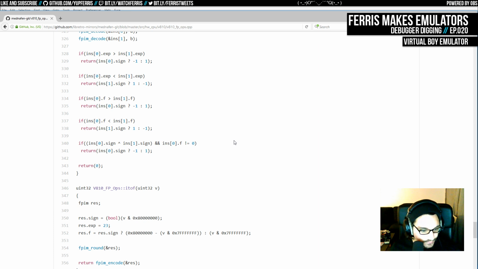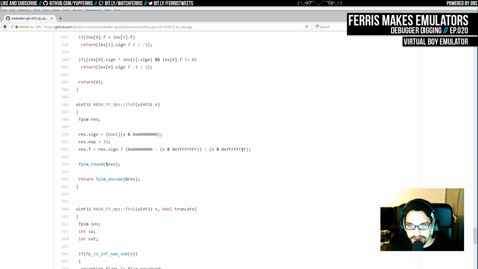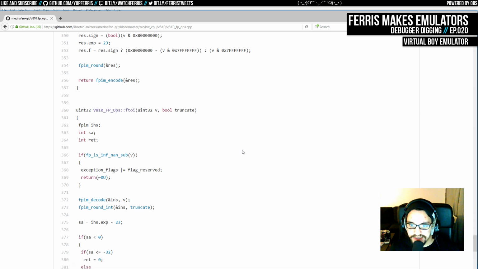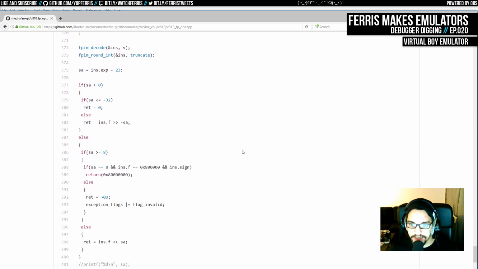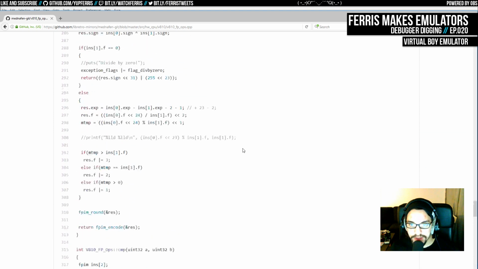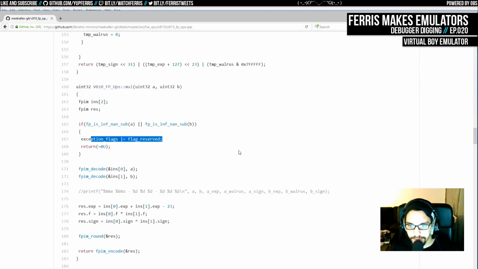Dan Colin is asking, have you verified that the game doesn't rely on these exceptions? Yeah, I don't think it does. It could, but I don't think it does. Checking for that would also be kind of hard, I think, without the emulator actually checking that stuff. I guess we could somehow debug this code and try and find out, but my gut feeling is that's going to be kind of a red herring, because it should be pretty weird stuff that would cause that to happen.